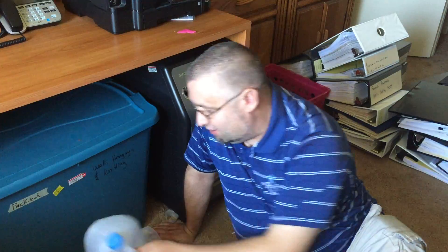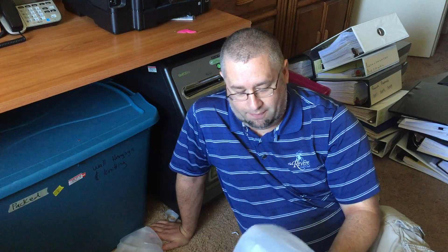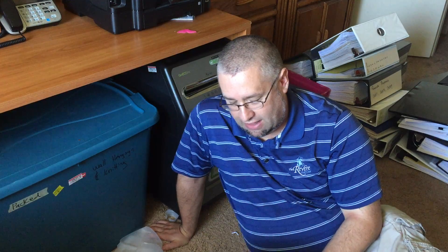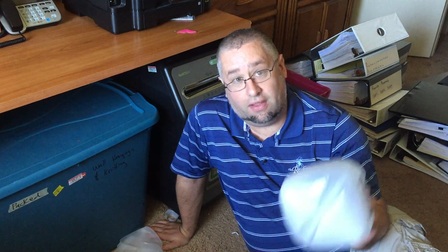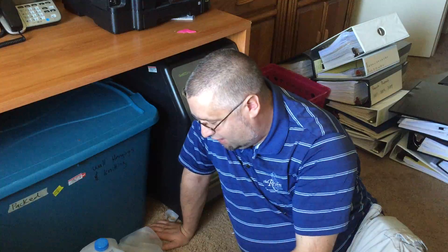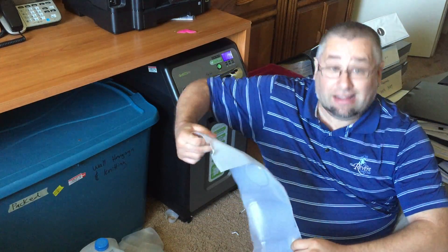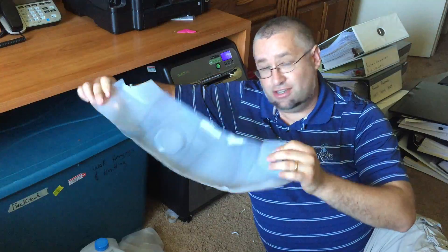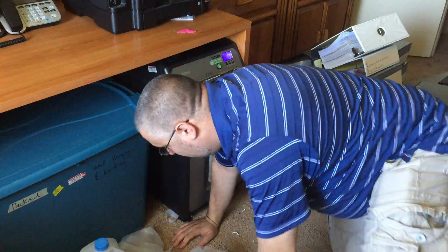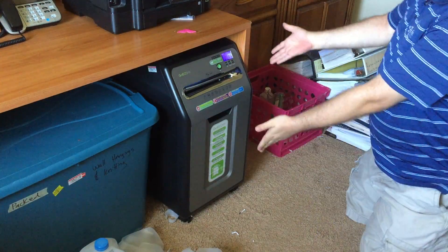What I've done is gotten just a couple of milk bottles — standard milk jugs — and they're made out of HDPE, which is high-density polyethylene, number two on the one-through-six recycling numbers. With an exacto blade I've cut a milk bottle, cleaned it first, and cut it into a strip like this that hopefully is compact enough to fit into my paper shredder, which is right here.